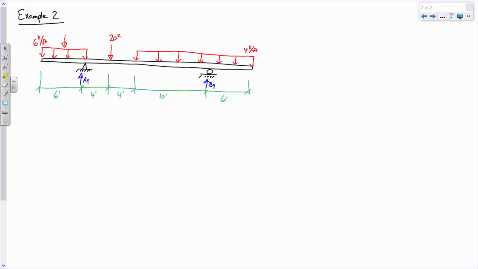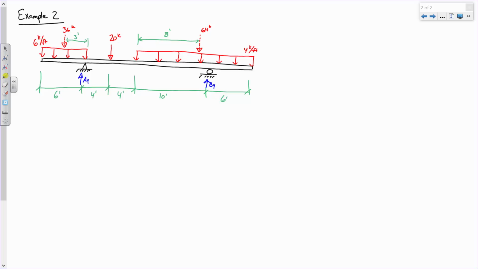36 kips, okay? And from A, how far is that? 3 feet. But remember, that 36 kips doesn't exist when we draw the shear diagram and moment diagram, okay? This distributed load, the 4 kips per foot, I have 4 kips per foot acting over a distance of what? 16. And so 16 times 4 is 64, and that's going to be somewhere about right there. So 64 kips. And then that distance is what? 8. All right.